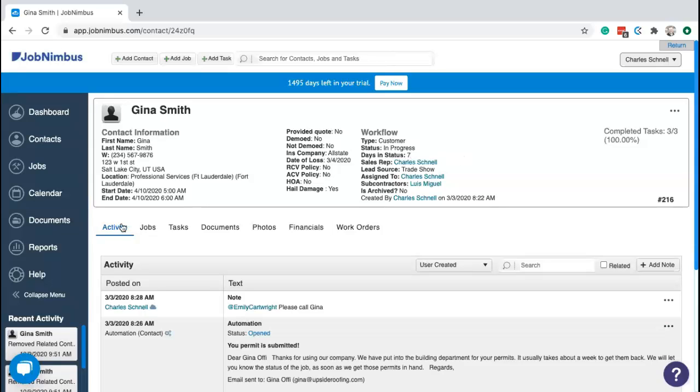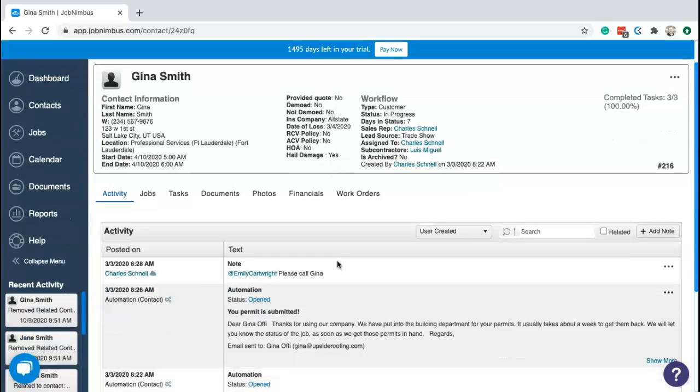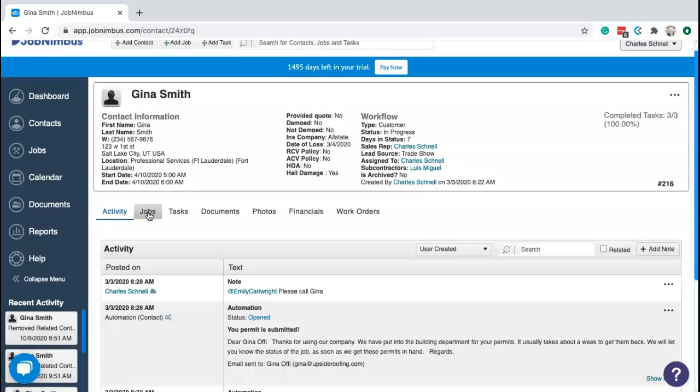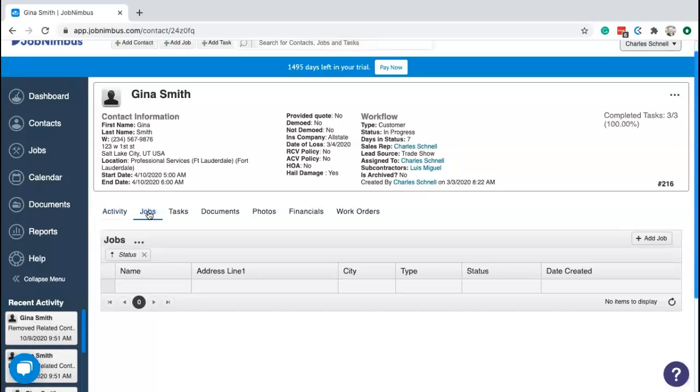Underneath, you'll see a number of different tabs. The Activity tab gives you all the information about notes, emails, and any changes that have been made to the contact. If you have jobs enabled, you'll see jobs, which are work you're doing for the contact at different addresses.